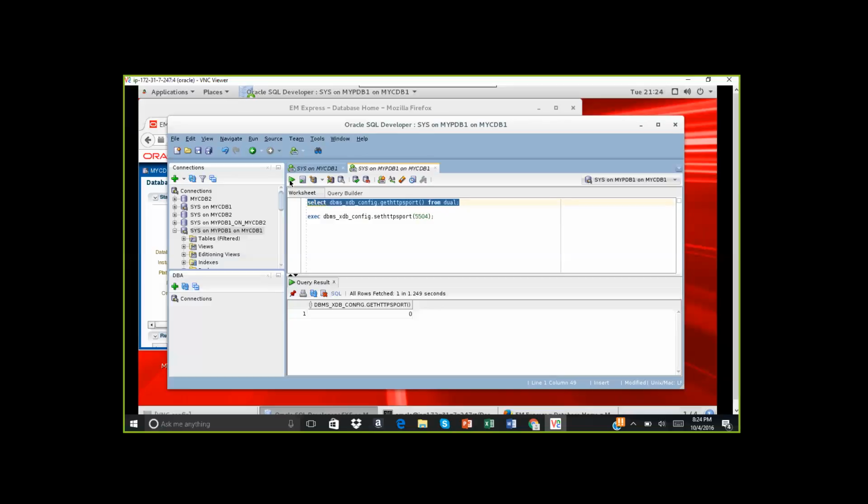So now what we want to do is actually set a port for this. And I've just sort of arbitrarily picked port 5504, but we can see that the next statement down, this exec statement, sets the port for this pluggable database. So Koivu, if you'll highlight that SQL statement and then press the play button. Now that's sort of another introduction here. We've actually just run some PL/SQL code, which is the programming language, if you will, of the Oracle database.